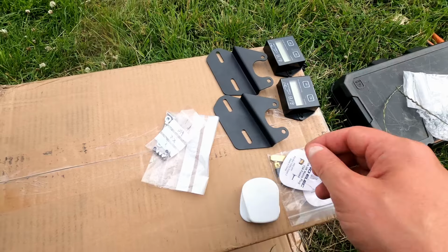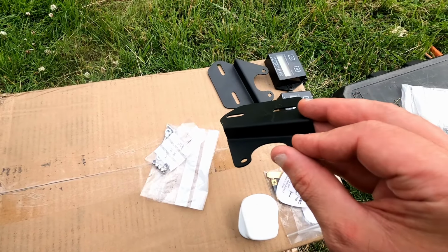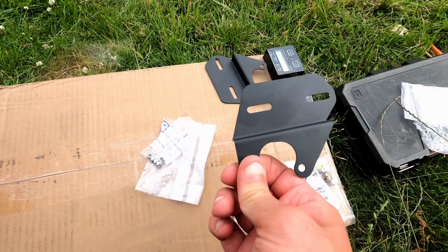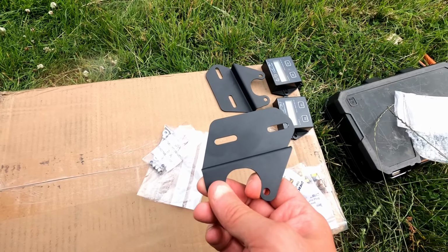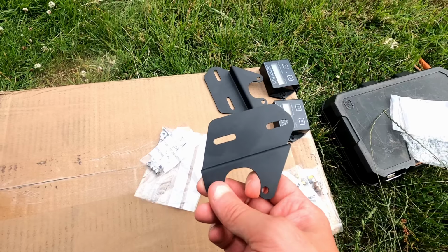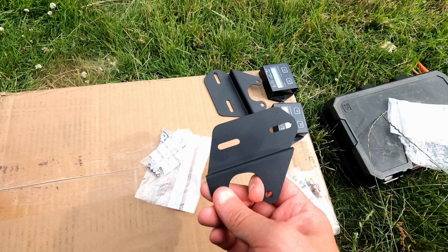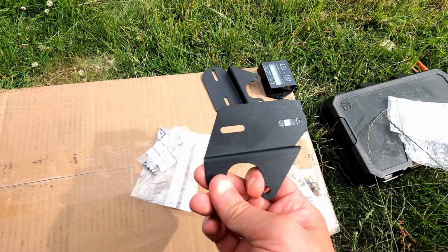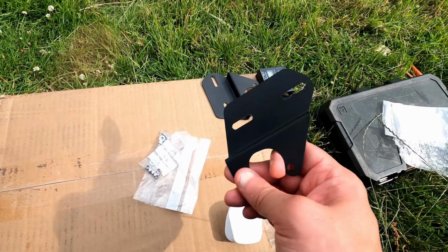I am going to just make sure that these brackets fit as they should, because I've seen someone who tried to fit one of these and apparently it covers a screw that you need to empty the float from petrol if you want to store the generators long term. So I'm just going to see for myself if it covers the float screw. If that's the case, I'll probably have to cut out a little piece out of these two just to make sure I can get to that screw. So that's my next step.